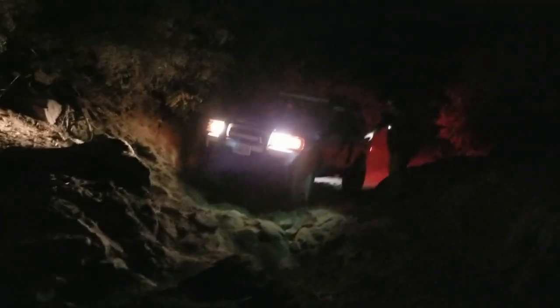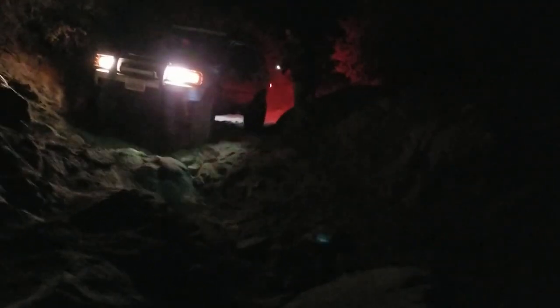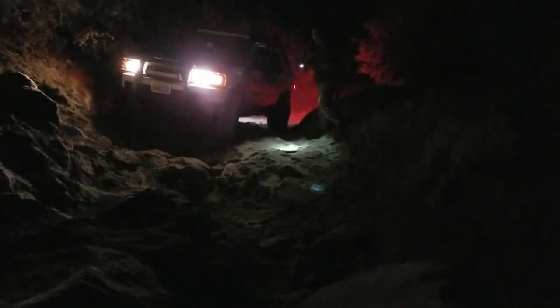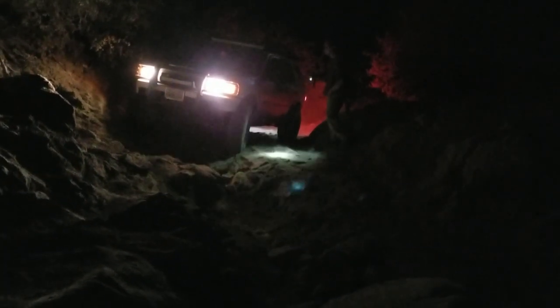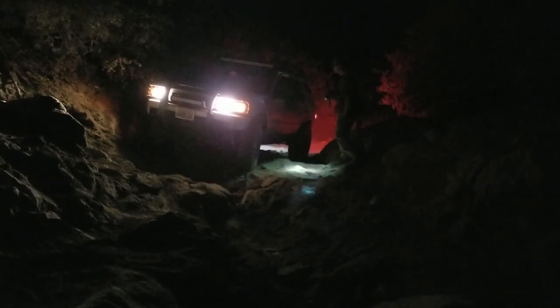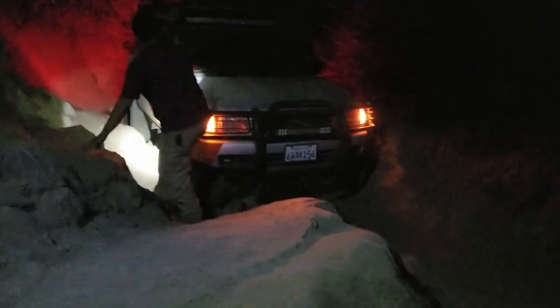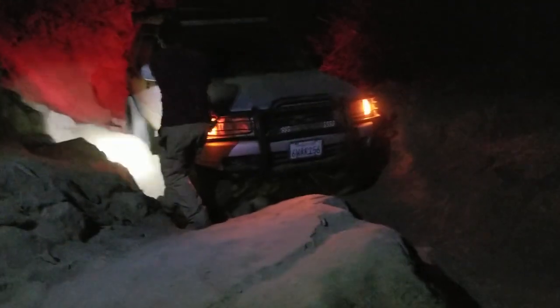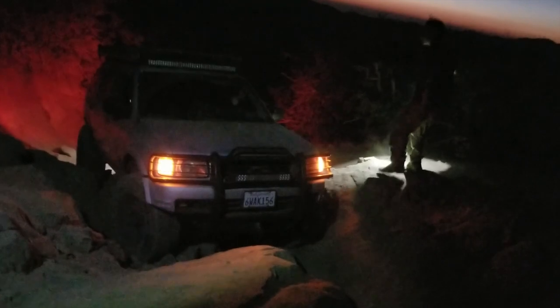So, there's a big rock right here. Did you see that? Yep. Okay. So, get your wheel, cut, and come this way. Not yet. Are you comfortable with killing your lights yet? That is amazing. You good with that? Yeah. Okay. So, probably going to hit your body. I don't know any way around it. You're probably gonna hit your... Oh, yeah. But... What?